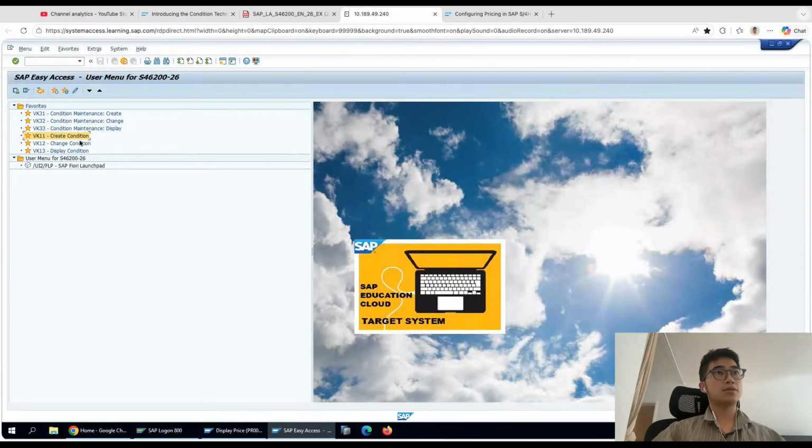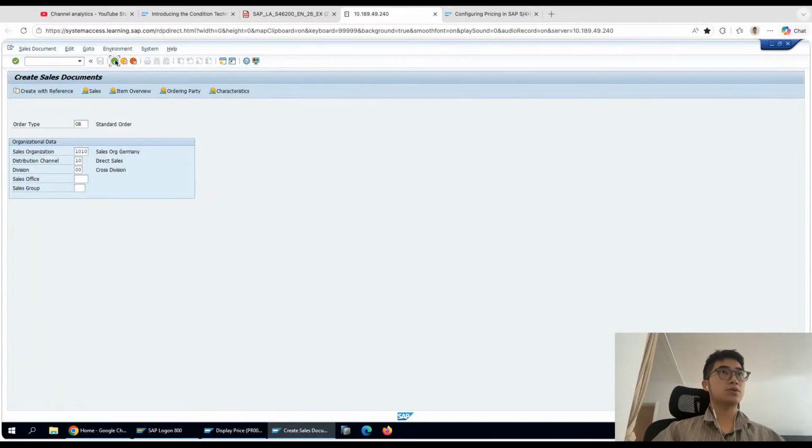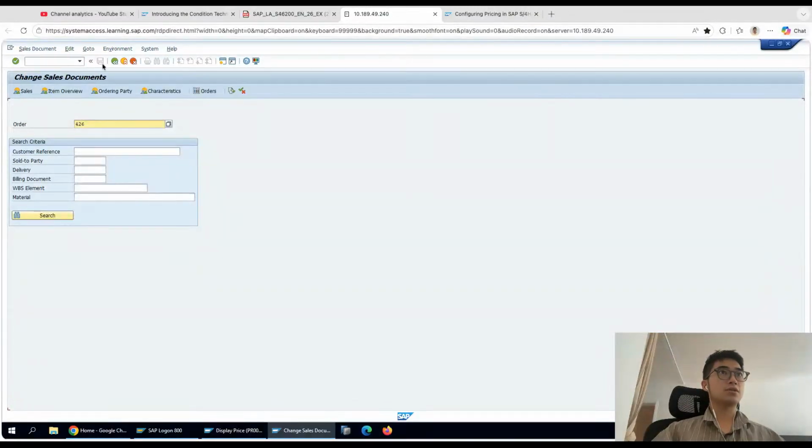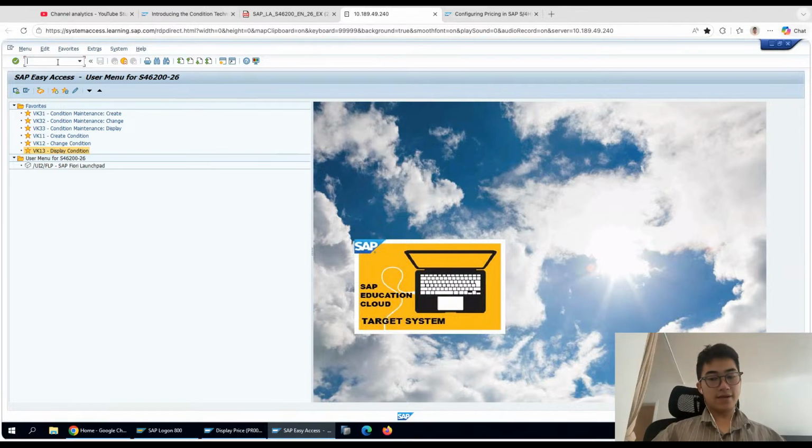I think one is always create, two is always change, and three is always display, or at least that is the definition in the background. It could vary for other types of transactions if 1 or 11 has been used, but yeah, we go to VA01 to create a sales order, VA02 to change the sales order. I think VL01 to create an outbound delivery and VL03 to display an outbound delivery, for example.